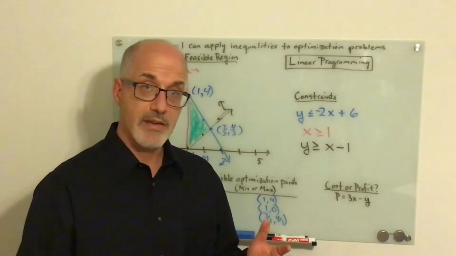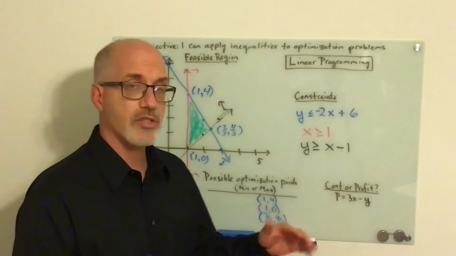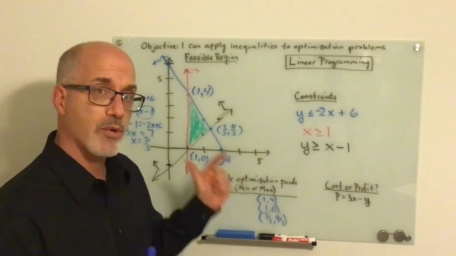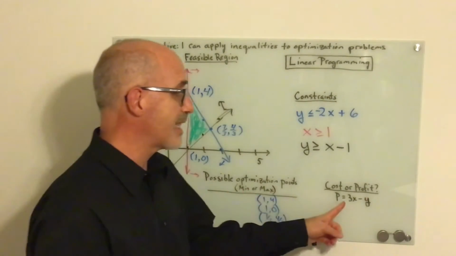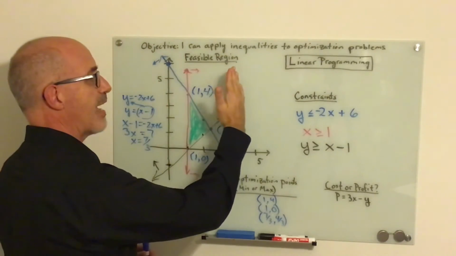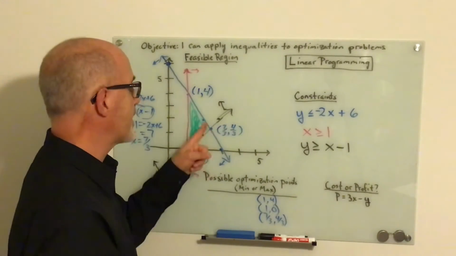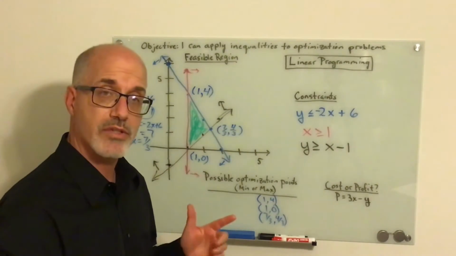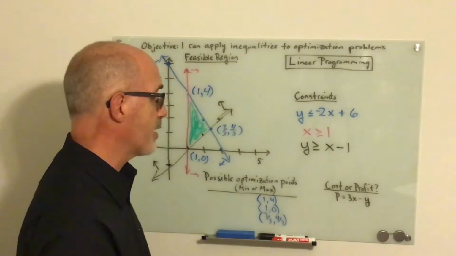Now, you're given usually in a situation whether this is cost or profit. And if you have cost, you'll want to minimize it. If it's profit, you want to maximize it. The only possible mins or maxes for these equations are at the corners. And the reason why is that this is a linear equation, and a graph of a line, if you were to draw it and have it approach this as it moves toward it, the first place it would hit would be one of these corners, and the last place it would hit would be one of the corners. So the corners are always going to be where the minimums or maximums are, the first or last places they hit.